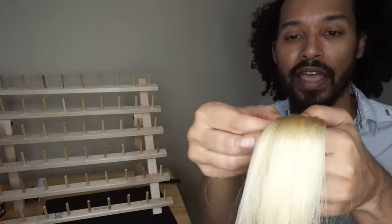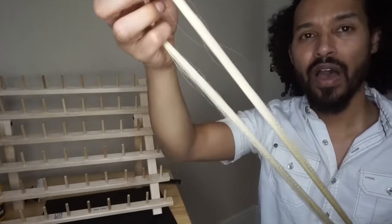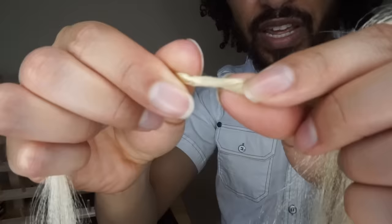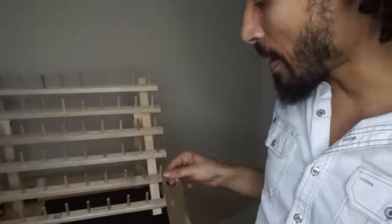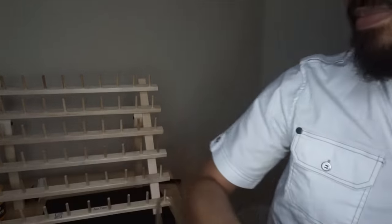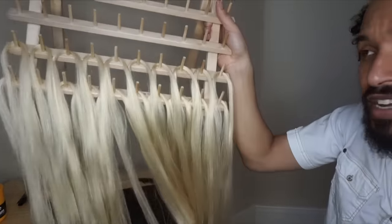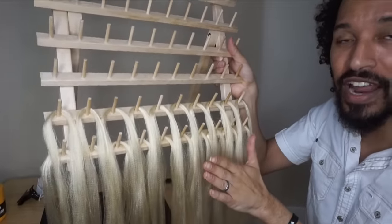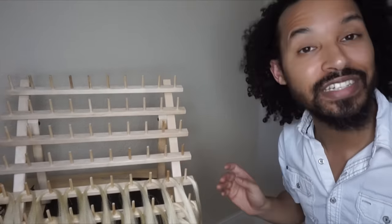We're going to start off by separating this hair, and I'm going to go ahead and pinch off sections. The size of the sections of hair are going to be based upon how thick you want your braids to be at the end. I like to twist it and then pinch so you can kind of get a grasp for how much hair you're adding. Make sure you're using a consistent amount of hair each time. One bag will typically take you at least three rows with the size sections that I have, so just be very aware of the amount of hair that's in the bag. I'm just showing you for the purposes of teaching in the video, not doing a full head.